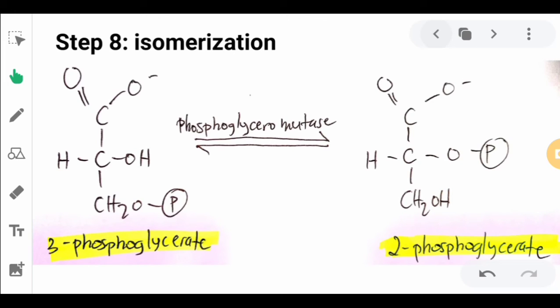So in 3-phosphoglycerate, the phosphate will be isomerized, meaning it will shift in position to the second carbon, since it is now on the third carbon. The hydrogen here will be attached here. So you will now have an ethylene glycol, and the phosphate will be attached on the second carbon along with the oxygen. So this is now the 2-phosphoglycerate because the phosphate is now on the second carbon. And you will produce 2 pieces of 2-phosphoglycerate because you have 2 pieces of 3-phosphoglycerate.